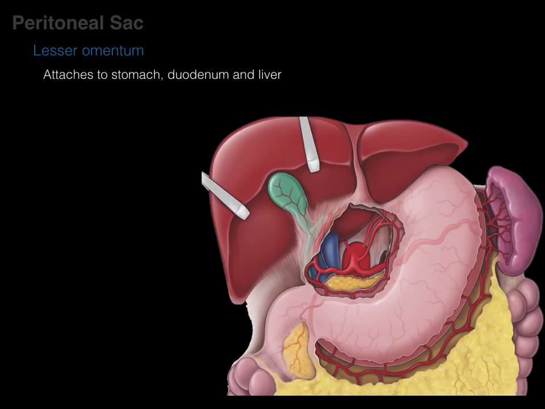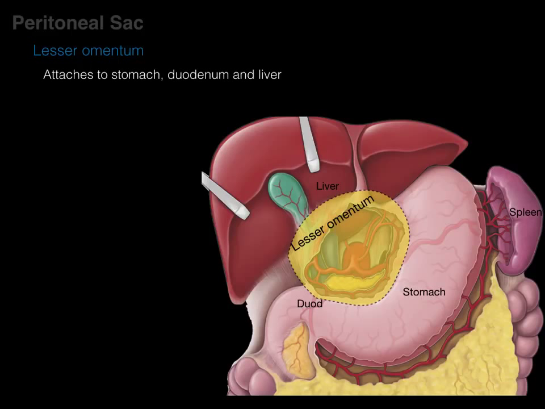So let's take a look at a different view here. Okay, this anterior view. So there's our liver, and there's the stomach, and there's the duodenum, and just for orientation, there's the spleen. Okay, and so there I've now added, since the picture shows the lesser omentum dissected open, there's the lesser omentum. Now, the lesser omentum has 2 components. And so the 2 parts of the lesser omentum are called the hepatoduodenal and the hepatogastric ligaments.